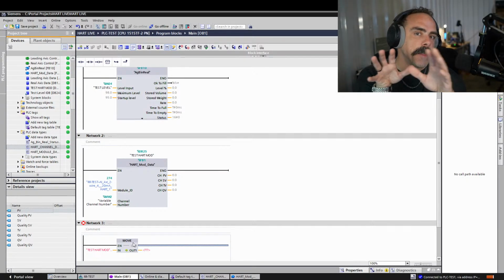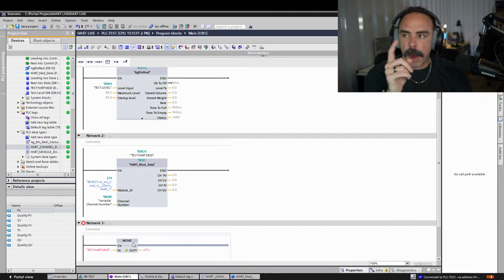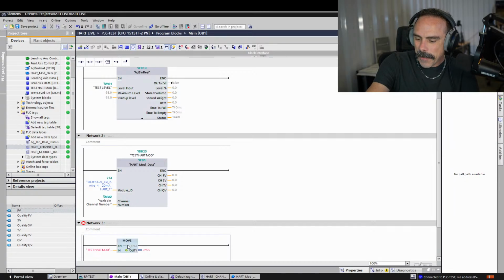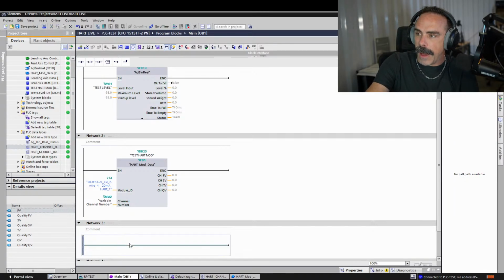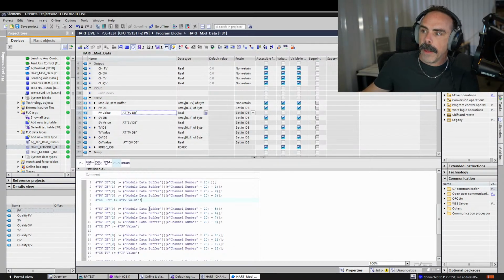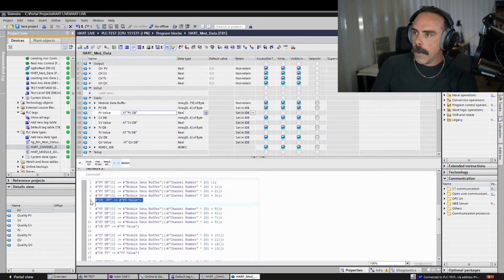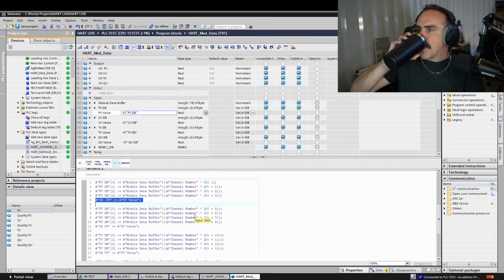Wipe out everything that I just said in about the past 2 minutes from your brain. An overlaid value cannot be directly accessed. It does not have global access. It only has local access. So that means that this little line here, where I take and move and set my output to that PV value, that is necessary.